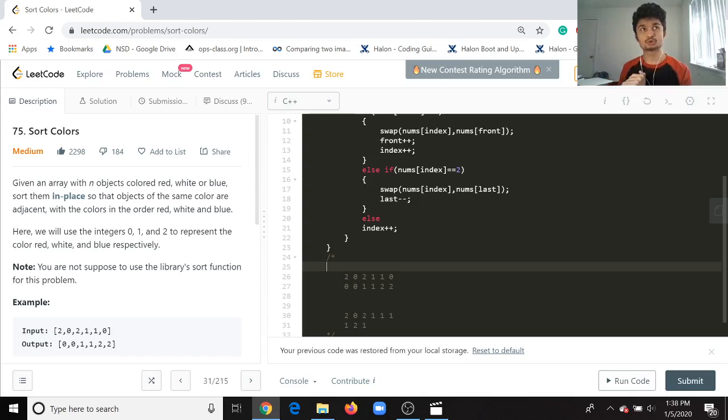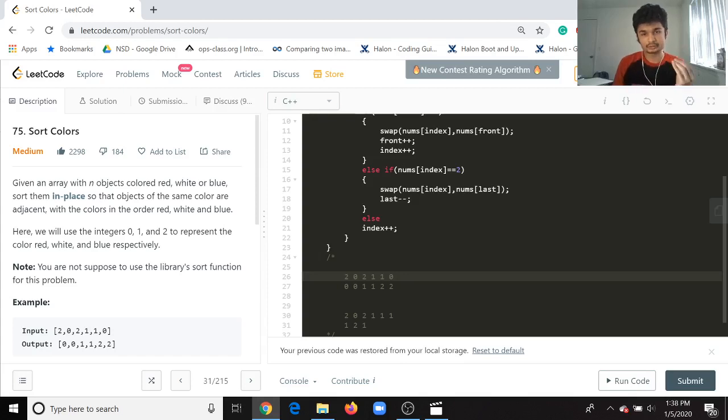So what we can do is keep 3 pointers. One would be your start pointer, one would be your end pointer, and one would be your index pointer, which will keep on increasing in every loop. So it's the basic index pointer.